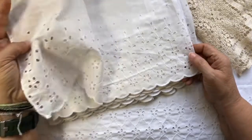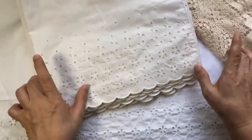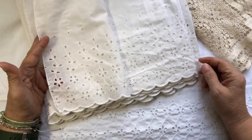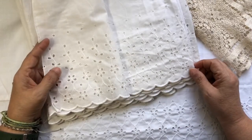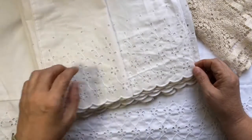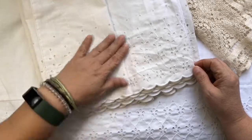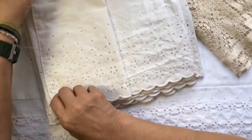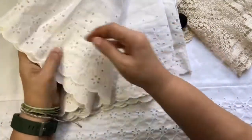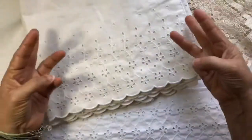And it's like 3 strips because it's from the bottom and the 2 sides of a bed skirt. So look in your linens at your thrift shops. It's amazing the things that people get rid of. Now, this one here, I probably wouldn't have torn it if I didn't already have one that I found on my bed, because it is just so pretty. But, yeah, all kinds of it. See? Isn't that fun? $3.